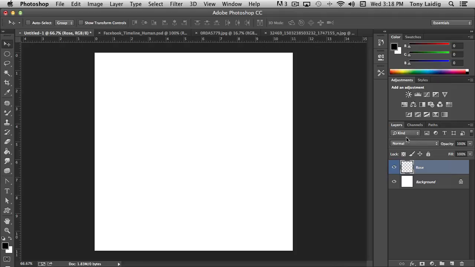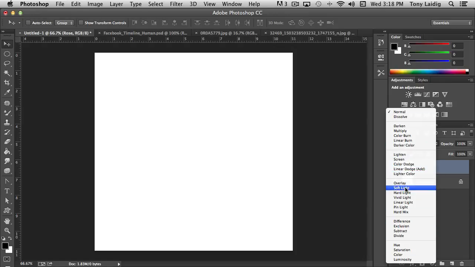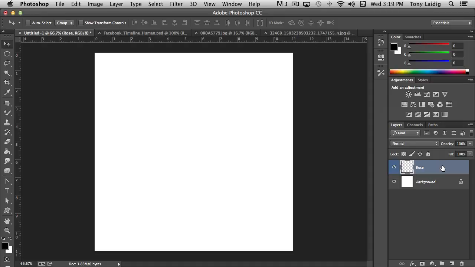You'll also notice in the layer palette here, you have this section that says normal. This is our blending mode for the layer. It basically determines how our layer interacts with what's underneath it. Normal is the default, but you notice that we also have a lot of other options, and we've seen these interaction blending modes before with regard to our brushes and other tools available to us. You also have control over the opacity, so you can control how much or how little the opacity is of this layer, which of course also affects how it's blending into what's below. And also fill, depending on the type of object or color or whatever that you're adding here as well.